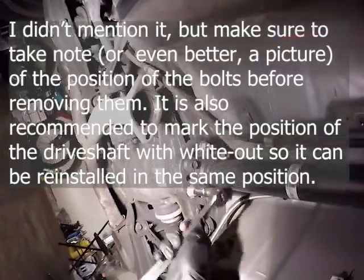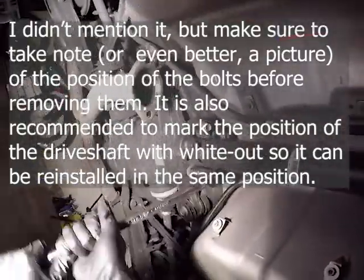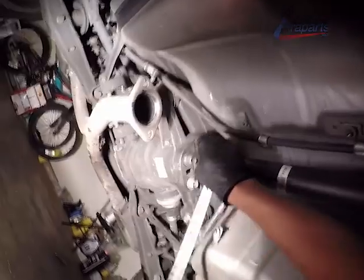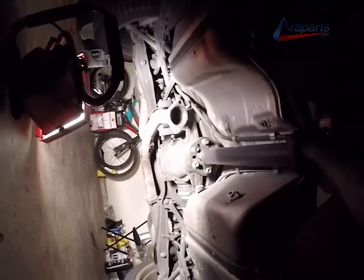Here we are removing the rear drive shaft bolts. And you're not going to be able to reach the top one, so what you're going to do is get up, put the car in neutral, undo the parking brake, and spin the drive shaft so you can access the other bolts, and then go ahead and get back up, put it in park, and put the parking brake on.